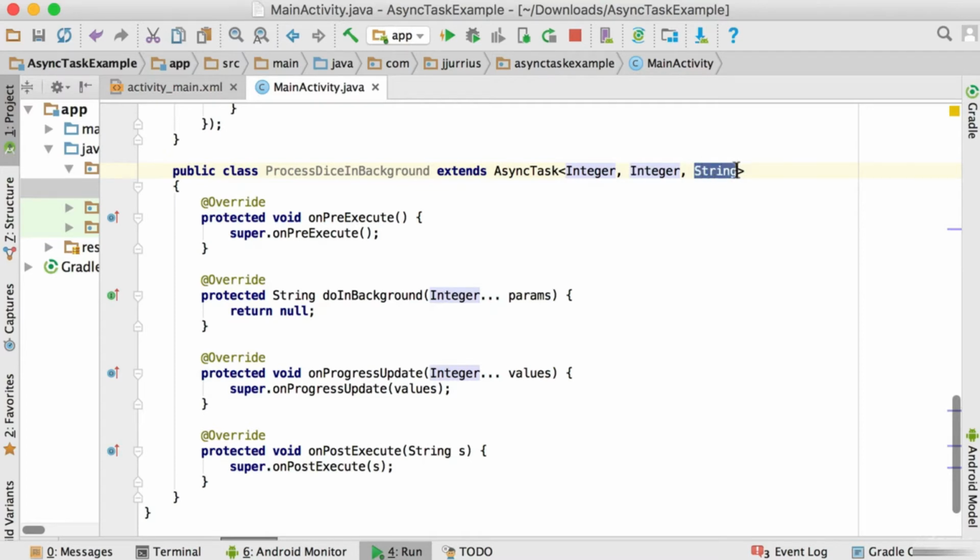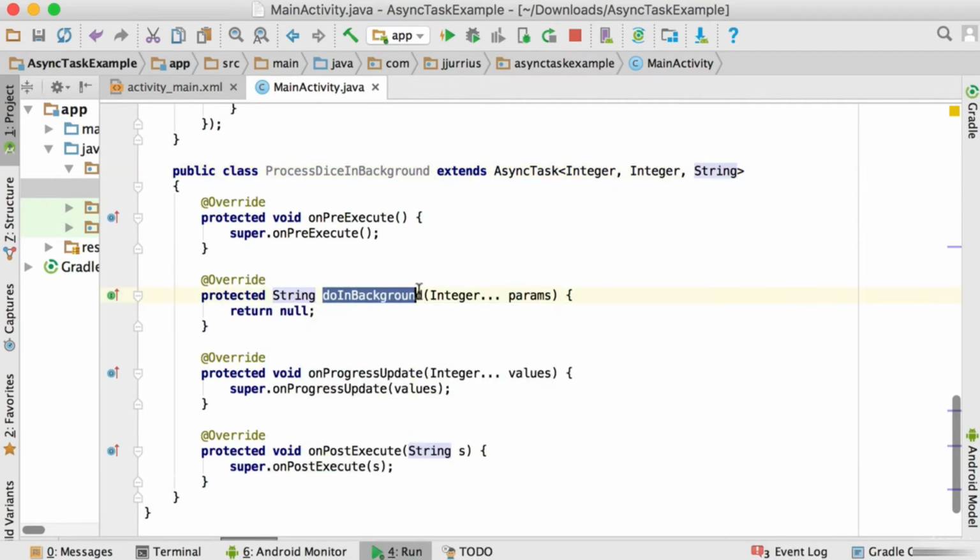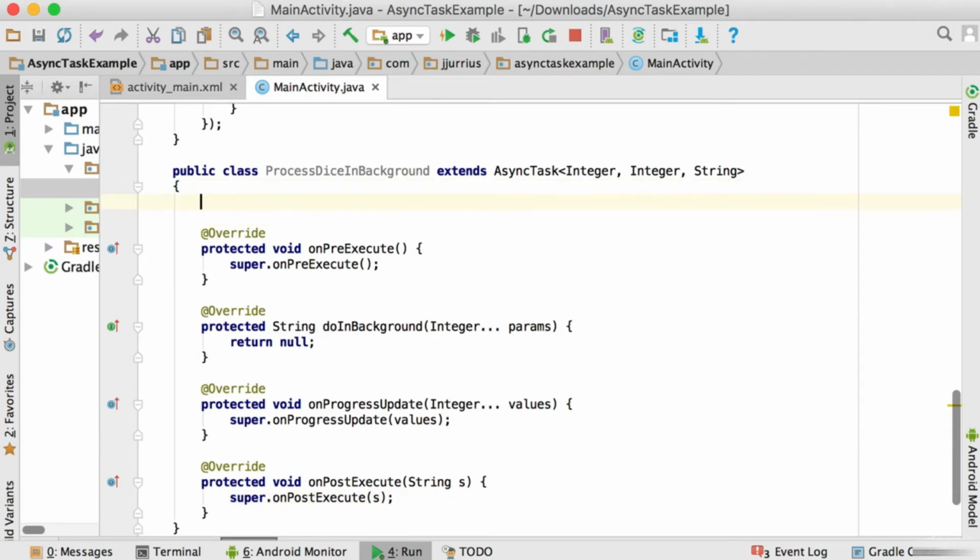And then the last one there, the string, indicates what you're returning in the doInBackground method. And the nice thing about the doInBackground method, when it returns the string, in this case the null there, it will return the string to the onPostExecute method, and there the string will be. So whatever you return in the doInBackground method will fall into the onPostExecute, and you can start doing something with it right there.